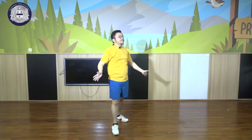Move your hands. Shake your hands. Okay. Side. Up. And down. Okay. Right leg forward. Hands on your hips. Smell the flower. Blow the candle. Smell. Blow. Smell. Blow. Smell. Blow. Right, left leg. Smell. Blow. Smell. Blow. Smell and blow. Right. Move.